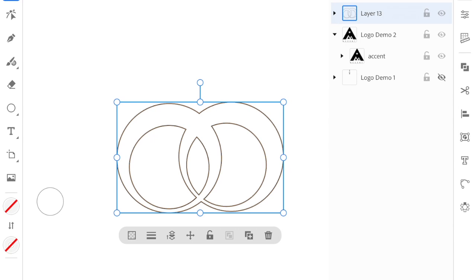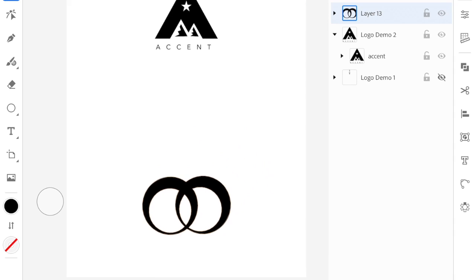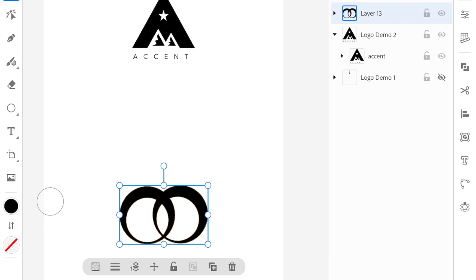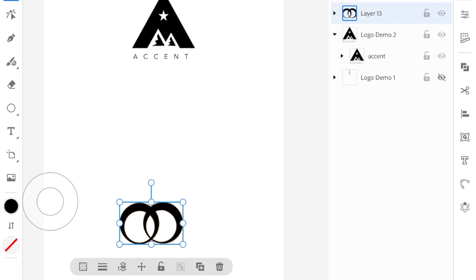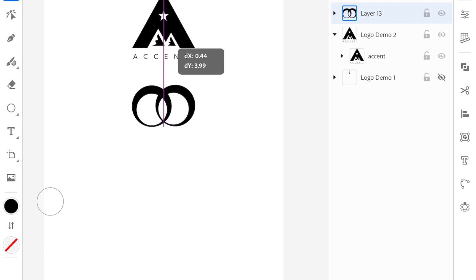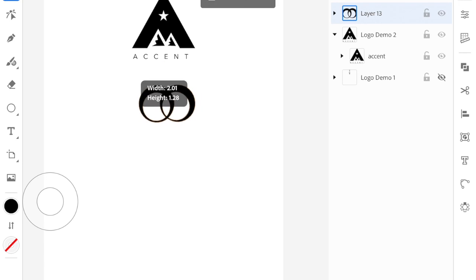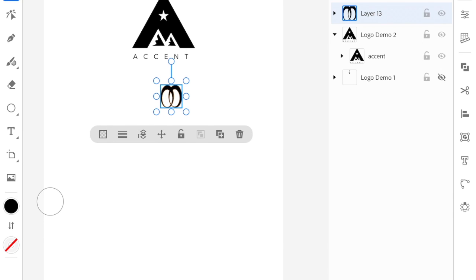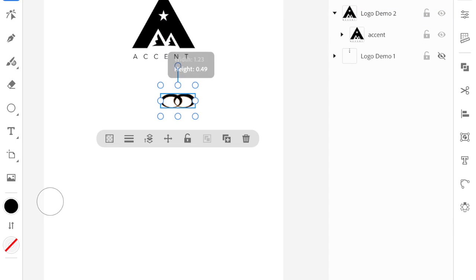So now those shapes have been merged, and I have a really interesting form here. So that's an easy way you could create some interesting logos, especially if your logos start with an O for this situation. So the shape builder tool can be a great tool for combining shapes when creating some interesting logos.